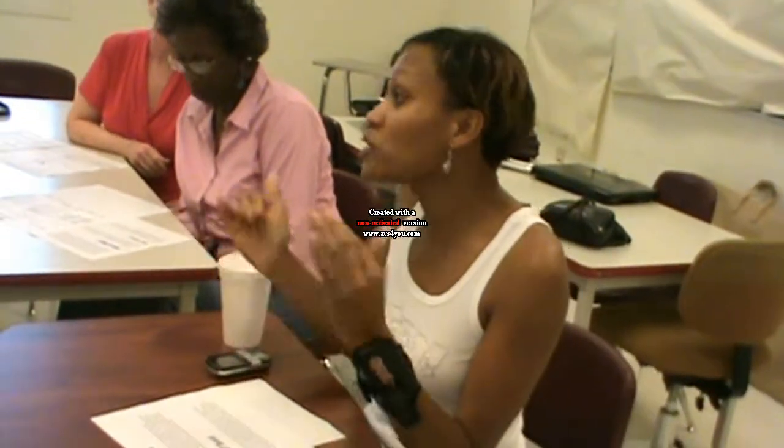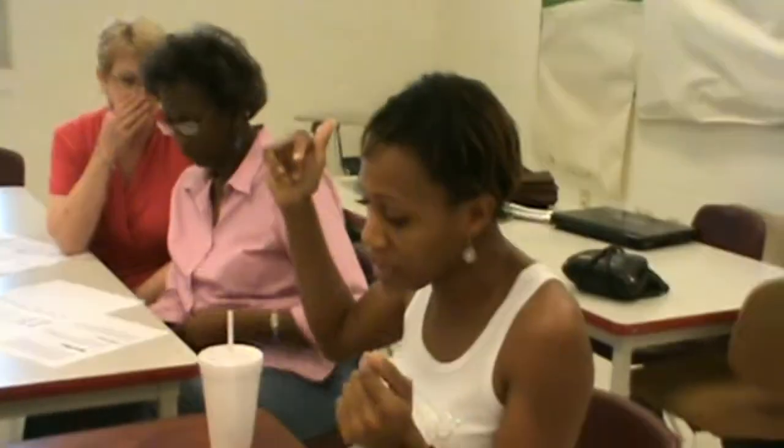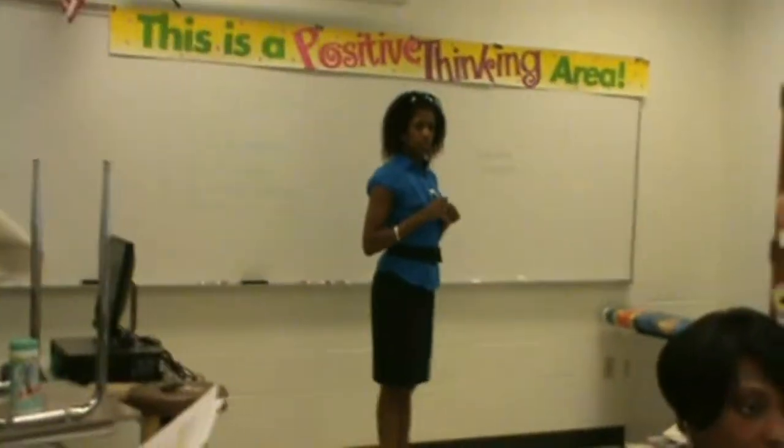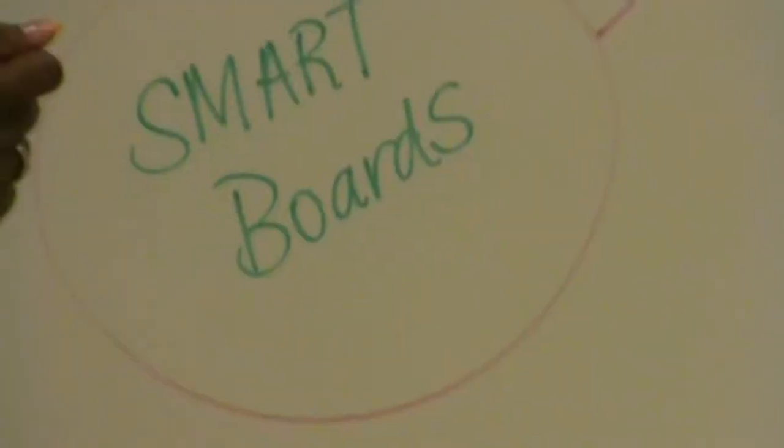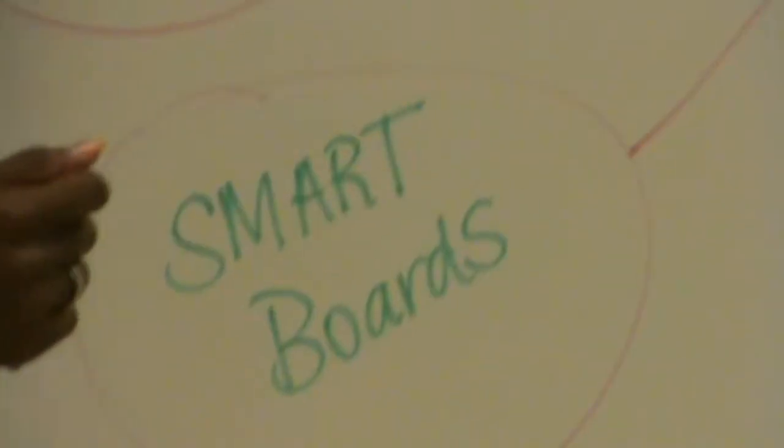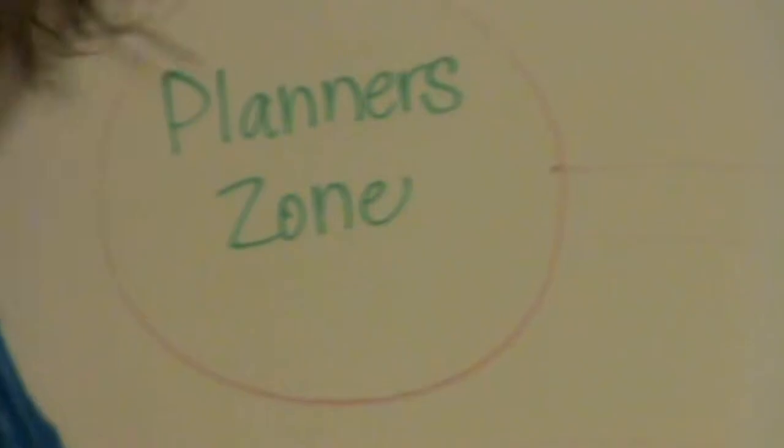This way the students can take on the role of a teacher. They can ask their peers questions and answer them using the smart board, just as they would to mimic what the teacher does. Some of the things they will use on the smart board on a regular basis would be daily oral language activities to help improve their reading comprehension skills, and also Brain Pop quizzes or Brain Pop movies.